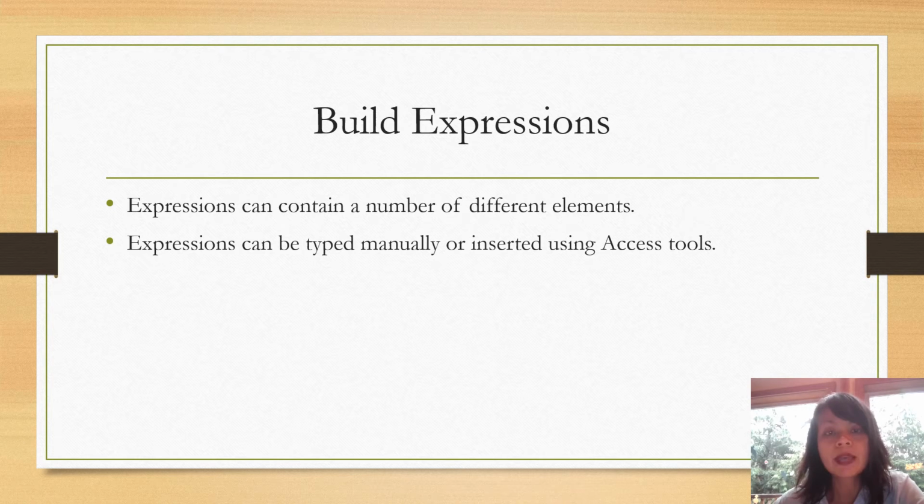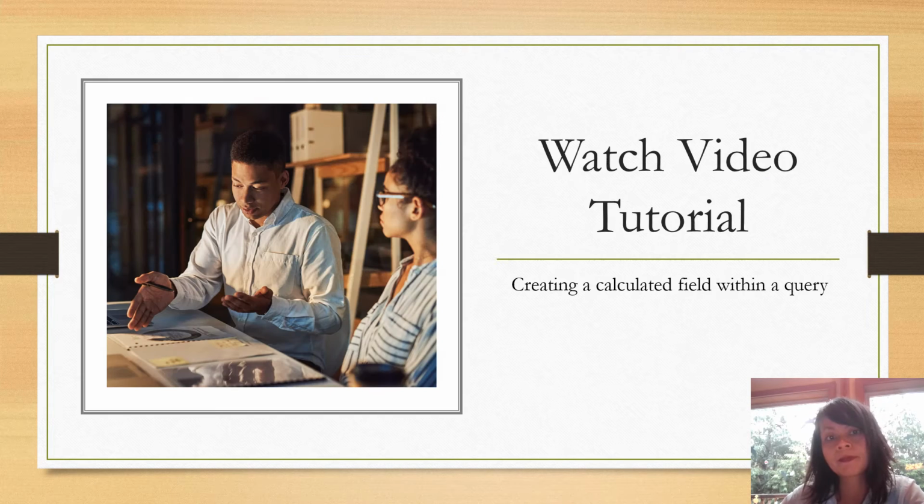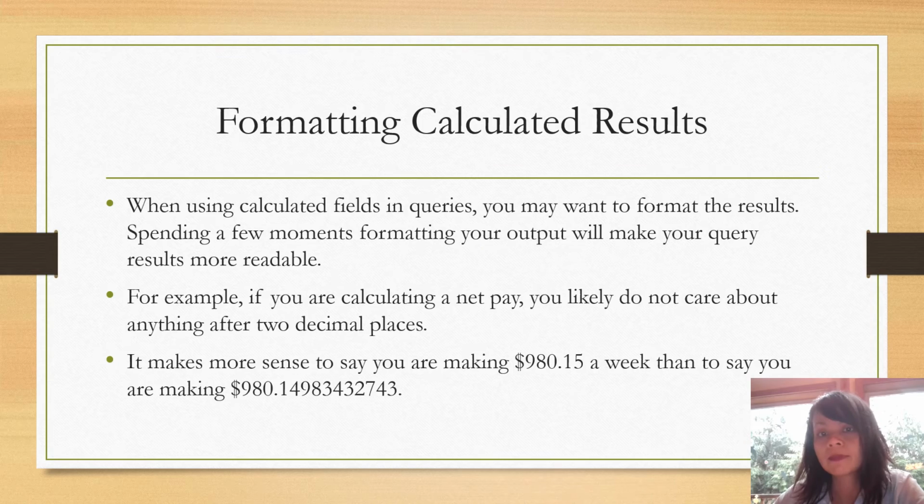Next, we're going to look at building expressions. So expressions can contain a number of different elements. Expressions can be typed manually or they can be inserted using Access tools. So next, I'd like you to please watch the video tutorial on creating a calculated field within a query. And when you're done with that video tutorial, please come back to the PowerPoint.